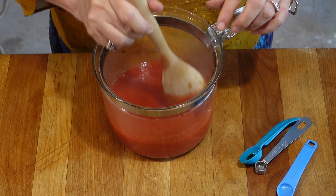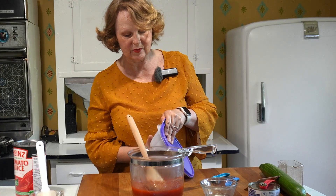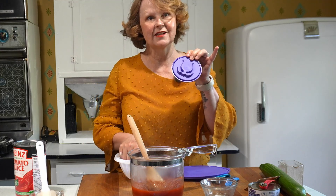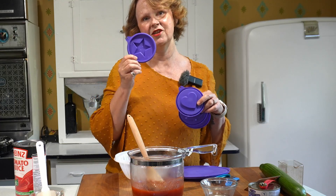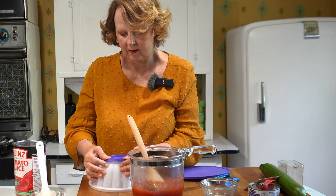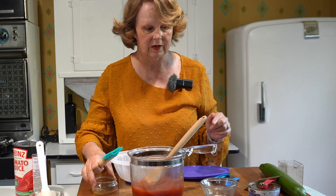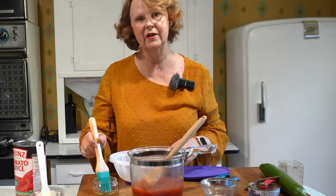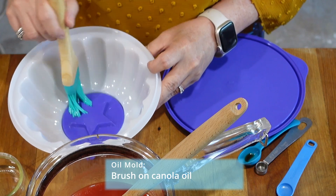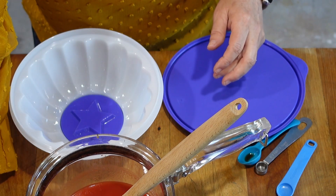Once you've got that all mixed, we're going to put a quarter of it into a mold. We have to prep our jelly mold — I have a standard Tupperware jelly mold. It comes with flowers, a Christmas tree, a heart, and a star. I think I'm going to do the star. The recipe says to use the oil from the tuna to lubricate the inside of your mold, but I have tuna in water, so I'm just going to take a little bit of vegetable oil and brush it around inside the mold because we do want a really good release. Just make sure to get the whole thing nice and lubricated so that your gelatin comes out nicely.